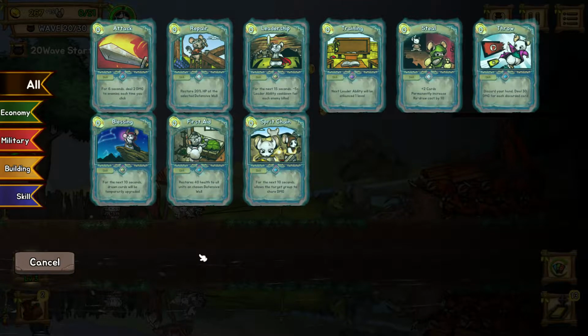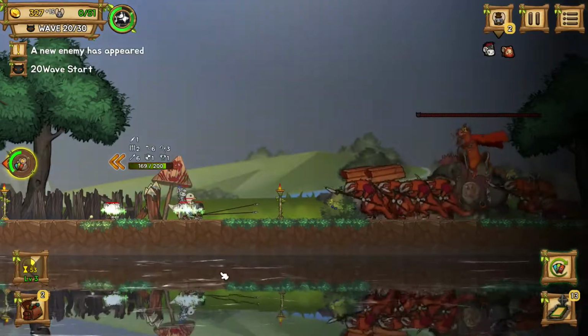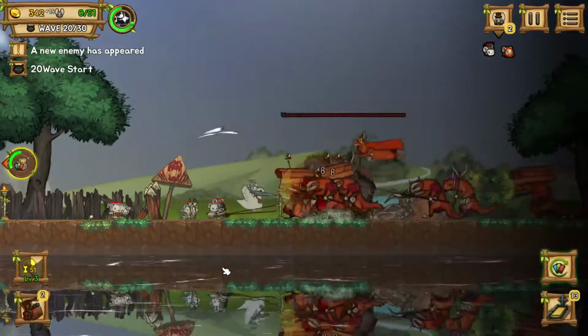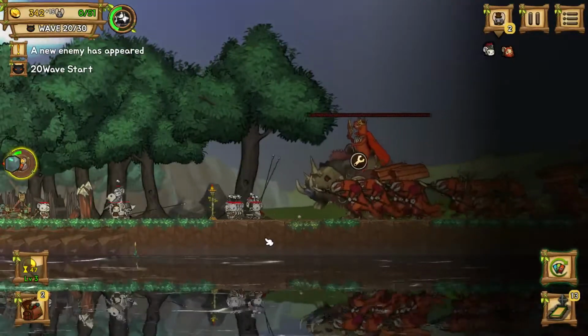Permanently increase redraw cost by 10. No. No. Next leader will be enhanced. Restore health. Let's do that. Help. That was a freaking elephant.